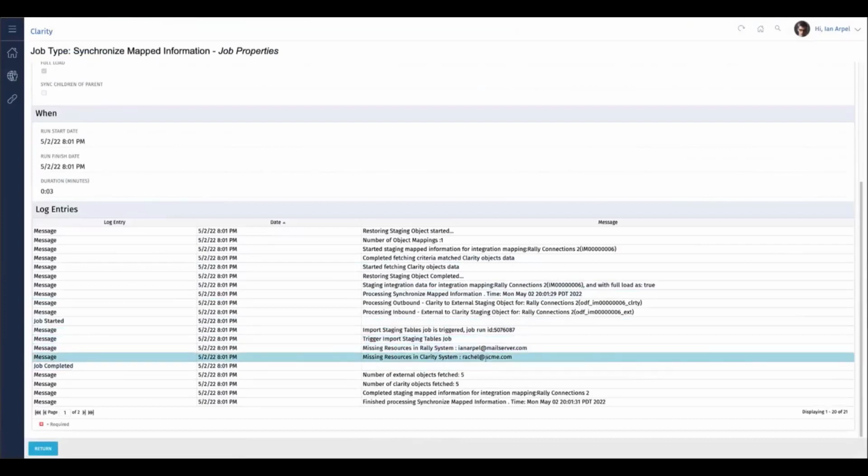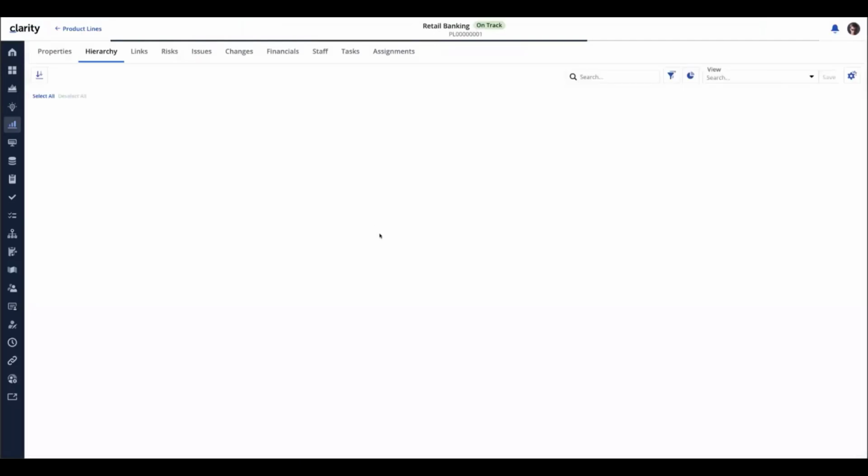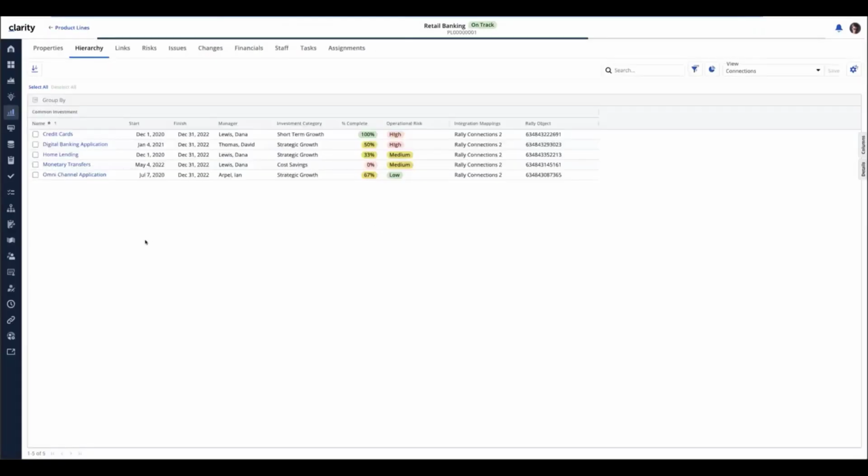So this tells the administrator exactly, I need to go look into those users and get their email addresses to align. So that's a very helpful piece of information that can help the administrator go get this information. And as you can see, the operational risk value, this is a custom lookup from Rally, was synchronized to Clarity. We got some execution information across those particular product areas, and the manager area was populated.